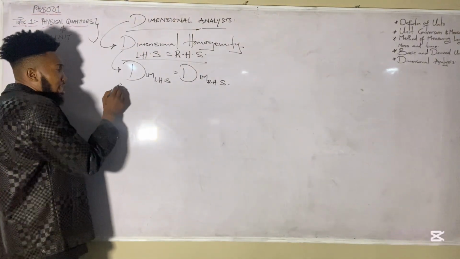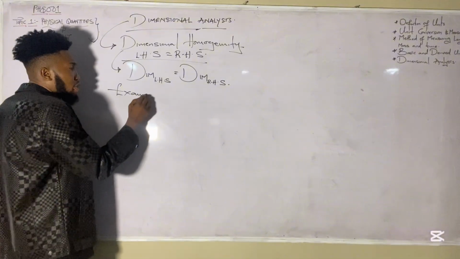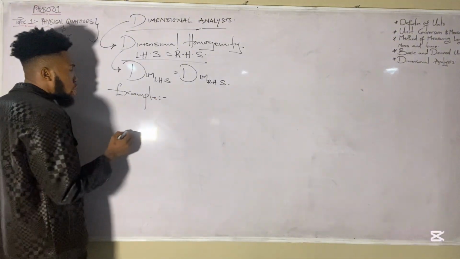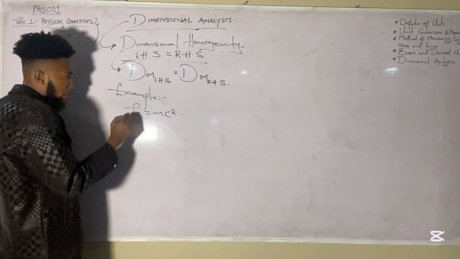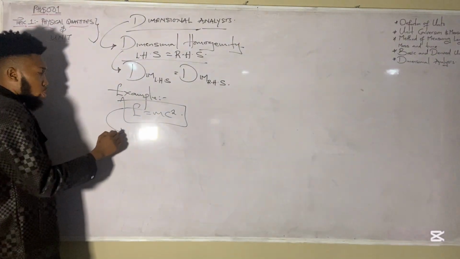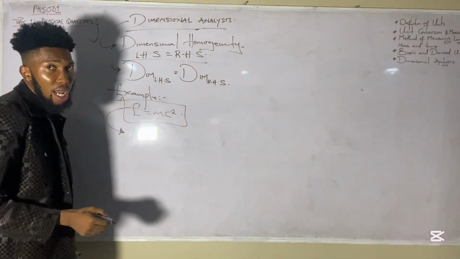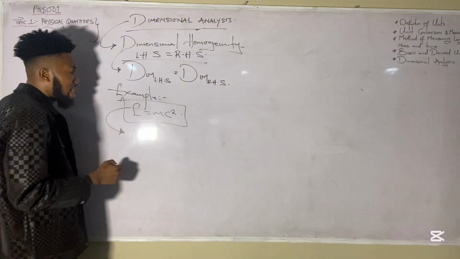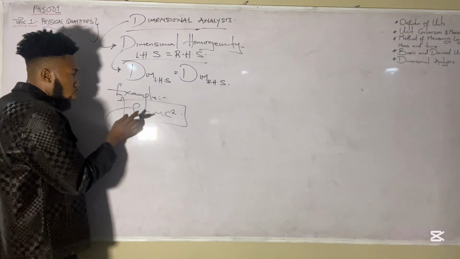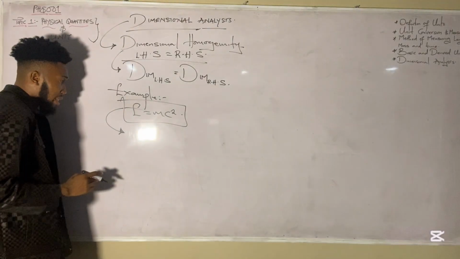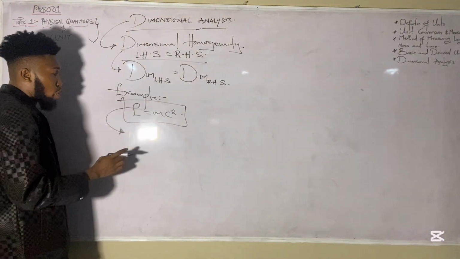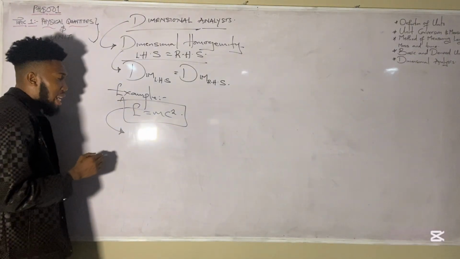Okay, let's quickly check this thing out. So imagine for example, an equation we know and test it. We know the equation that says E is equal to MC squared. Yes. Let's quickly test this equation, the formula of relativity. Let's quickly check if this equation is dimensionally correct. What are we going to do? We'll check the dimension at the left and check the dimension at the right. What dimension at the left? E is energy, we know that. And what is the dimension of energy?